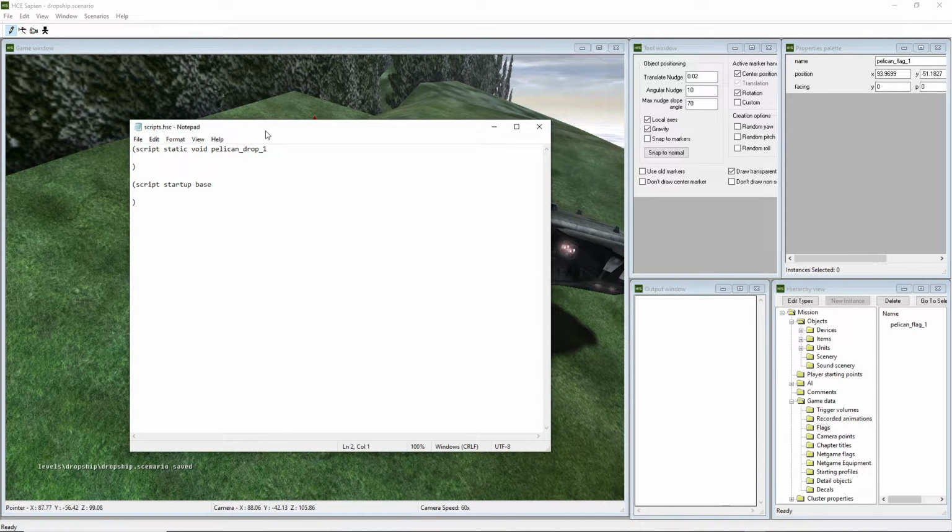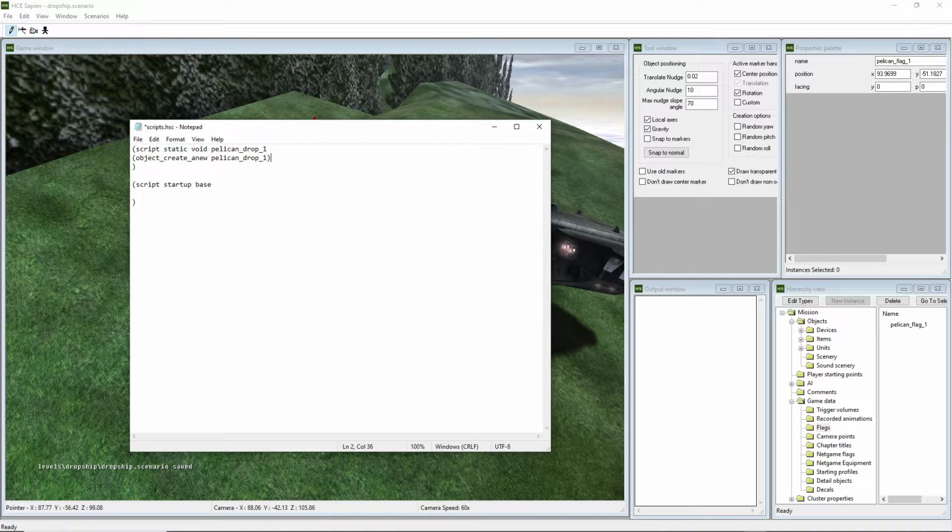So let's see here. The very first thing we want to do is object_create_anew. Then you define your object, which ours is pelican_drop_1. That's the name of the specific Pelican we're using.